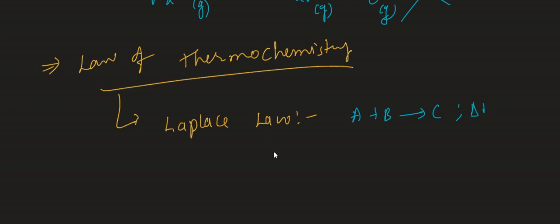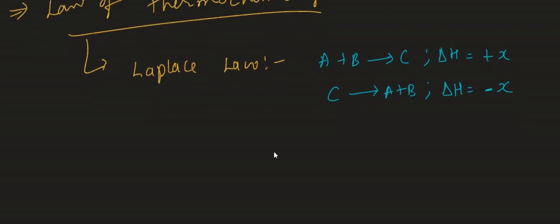Let its delta H value be plus X. Now I am going to reverse the reaction, that is, C gives rise to A plus B. Whenever you reverse the reaction, the delta H value also reverses. That means plus X will become minus X. This is nothing but the Laplace law.